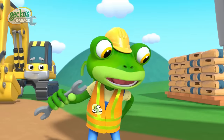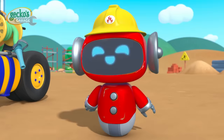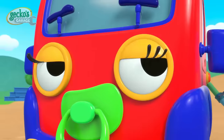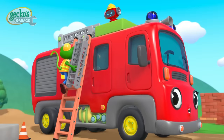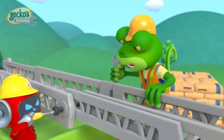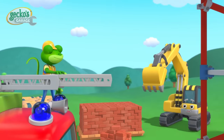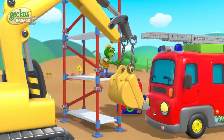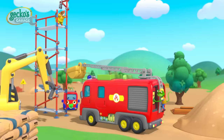Pick up your tools and say this rhyme. At Gecko's garage, it's fixing time. Quickly, let's undo these screws, because there's not a minute to lose. Now, fasten the ladders together tight, so we can give them extra height. The final fix to reach our friend is to bonk Eric's bucket on the end.